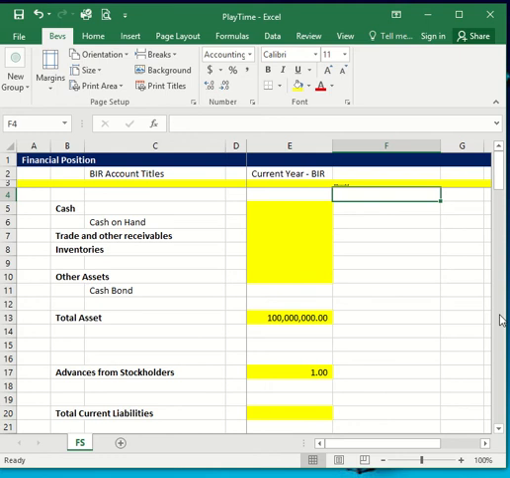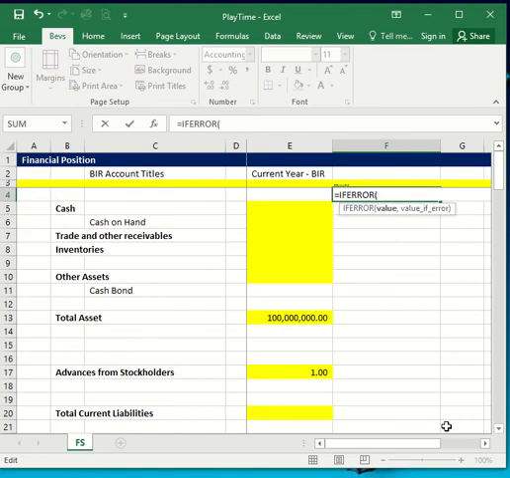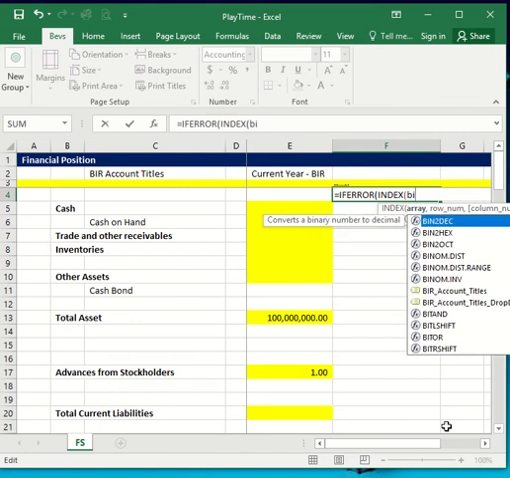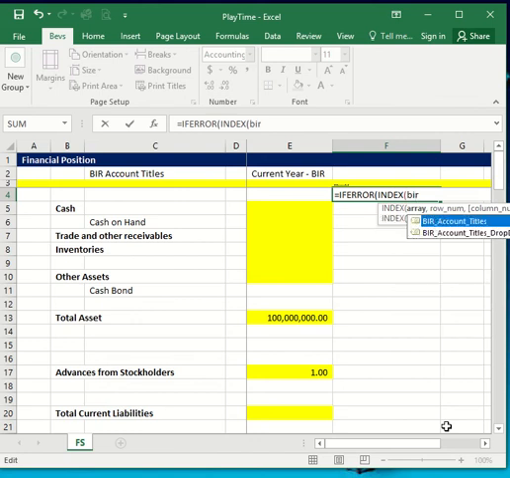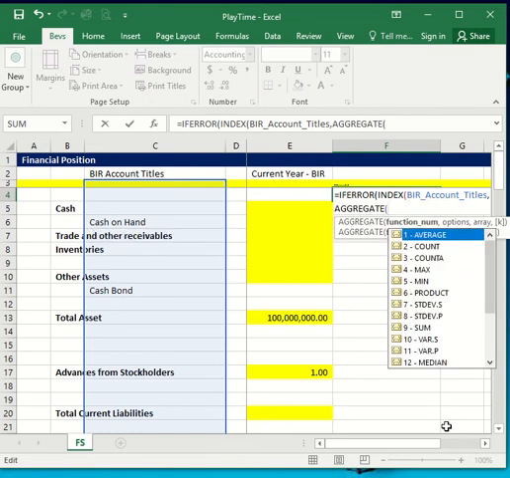So the formula is equals IFERROR, use INDEX, then we define BIR account titles, and then comma, AGGREGATE.